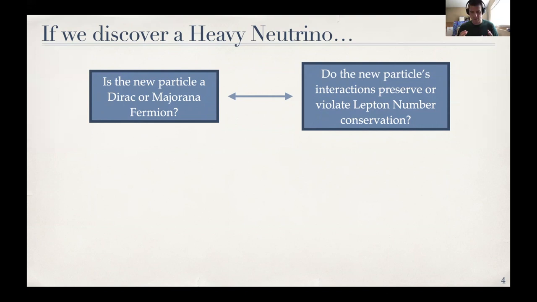And so just as a thought experiment, let's set the stage for how one might try to address this question. So let's imagine you have some well characterized source of heavy neutrinos. For instance, you have a source of only positively charged kaons that can decay into a muon and one of these heavy neutrinos. If this is a Dirac fermion, then lepton number is a good quantum number. We can assign lepton number plus one to this N and all of its decays will be into objects with a net lepton number of plus one. For instance, the N will decay to a negatively charged muon and a positively charged pion.